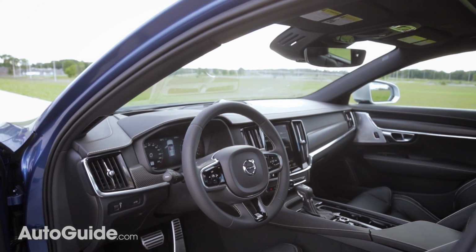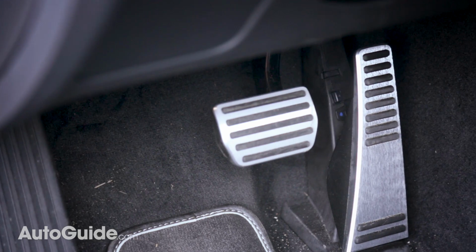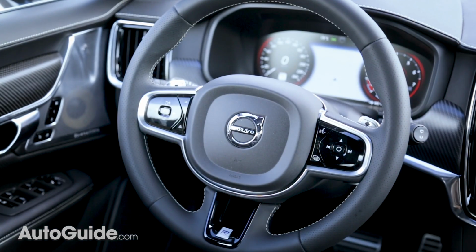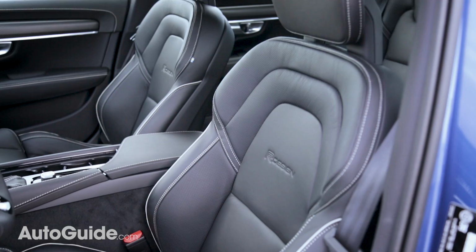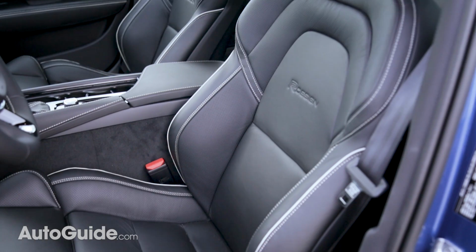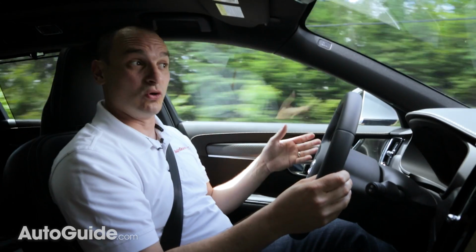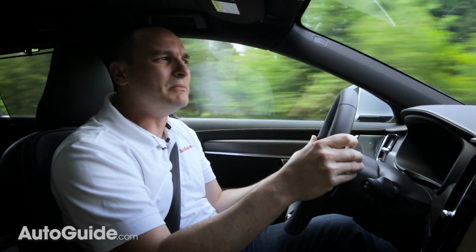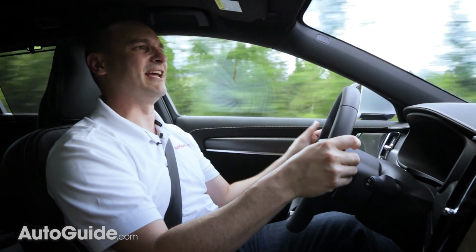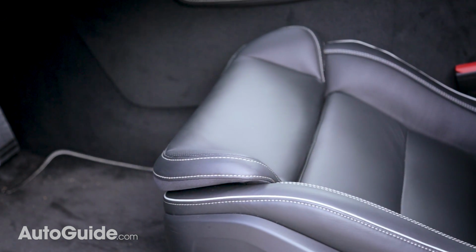More on that later. Inside, we have available carbon fiber trim, alloy pedals, a perforated leather steering wheel with flappy paddles, and a set of sexy sport seats covered in Napa leather with nubuck inserts and contrasting stitching. Well, the seats are fantastic for support in the corners, and the back comfort is actually really good. There's these little mini bolsters on the end of the thigh extension that are kind of awkward for my driving position. I could do without those.